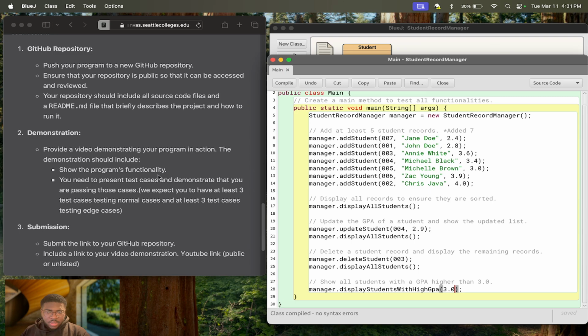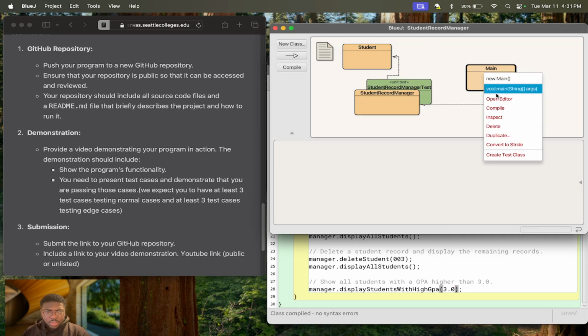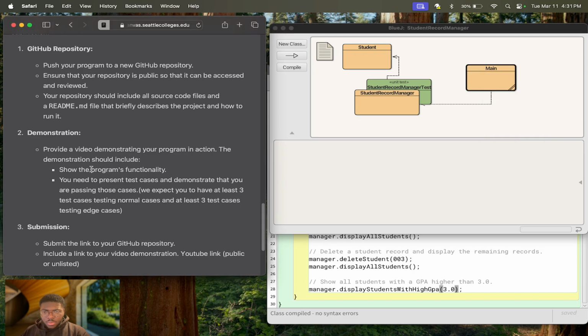And the idea is that using a TreeMap helps to sort out the output that displays. So that means that John Doe will be displayed first, and then Chris Java, and then Annie White, and so on and so on. So let's run this real quick here to show our program's functionality.